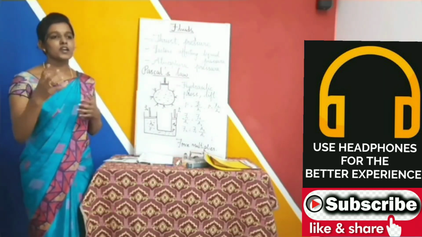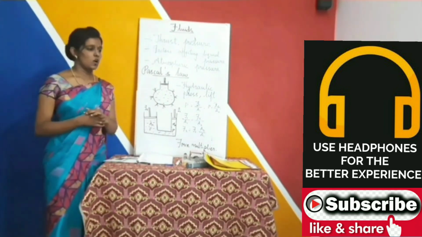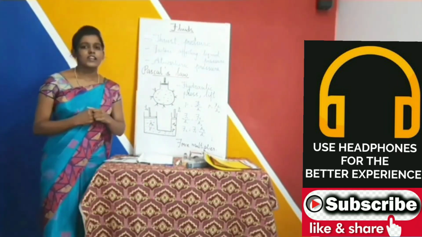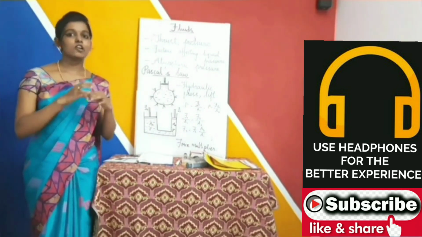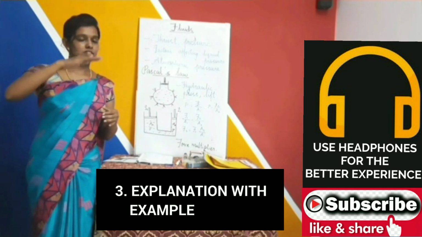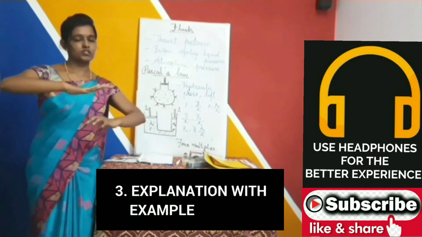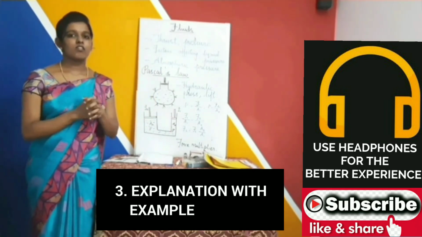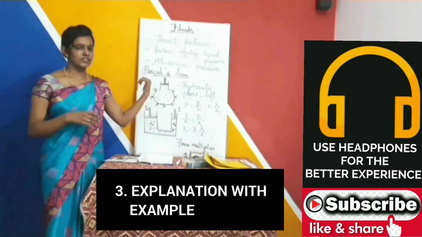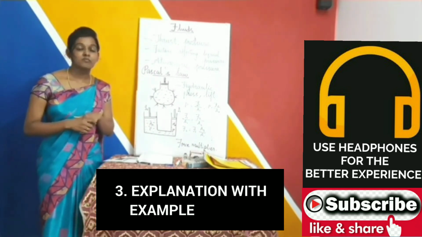So today we are going to see Pascal's law. So what is meant by Pascal's law? I'll explain it. When you take a closed container and fill it with a liquid and press at one side, the same pressure will be applied in all the directions equally. That is called Pascal's law. So who stated it? Pascal. The scientist's name is Blaise Pascal.